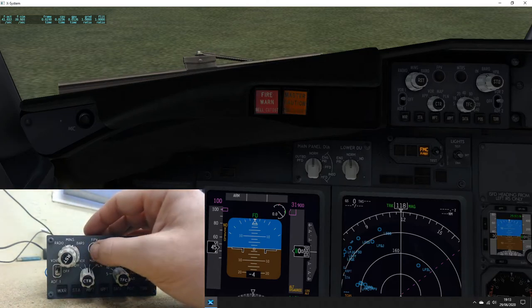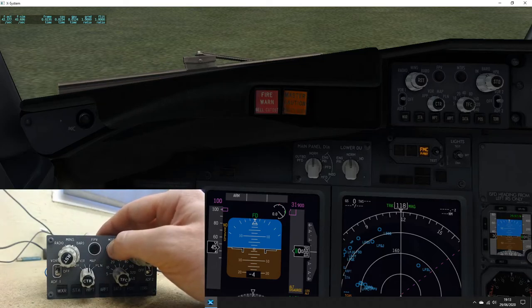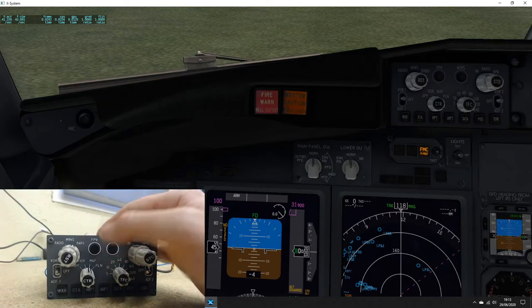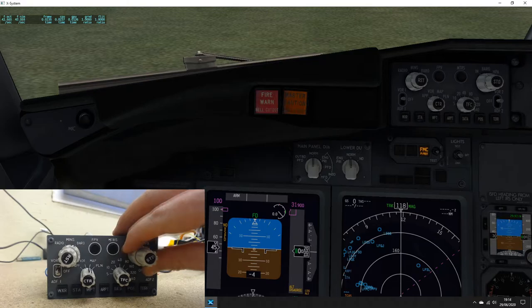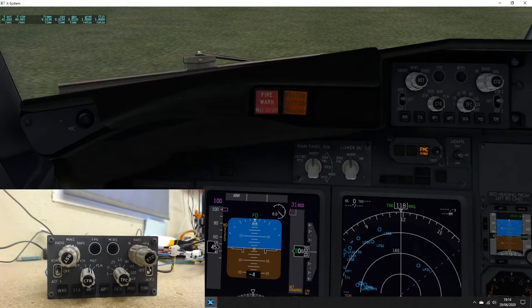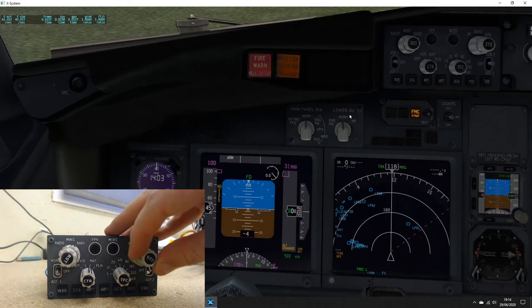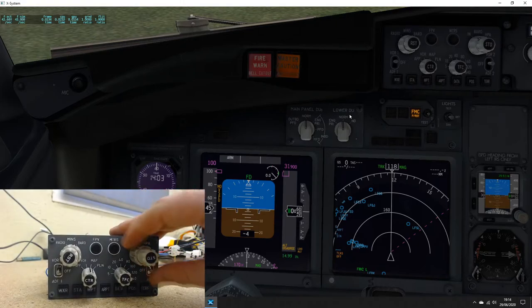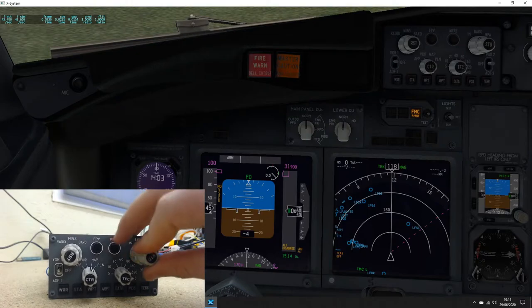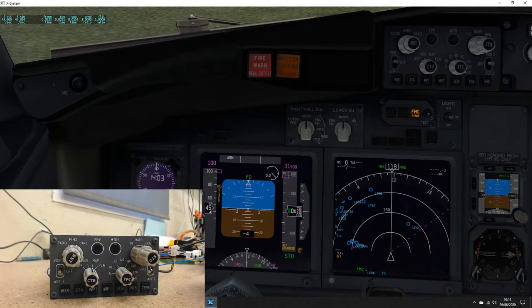FPV, if you look in the center of the PFD, you'll see a little circle appearing. Meters, if you look above the altitude on the PFD, you can see it's bringing up the height in meters. This side, barro, inches and hectopascal. If I just look down a bit, sorry, you can't quite see that. At the bottom there in green, you can see we're going up in HPA. And then if I flick it across, we're in inches. And pressing this should put it in standard, which it does.